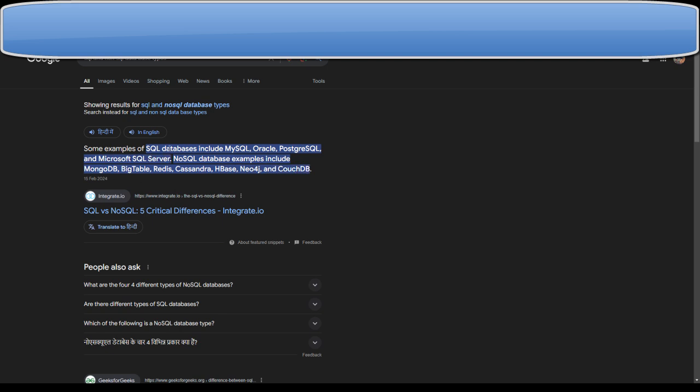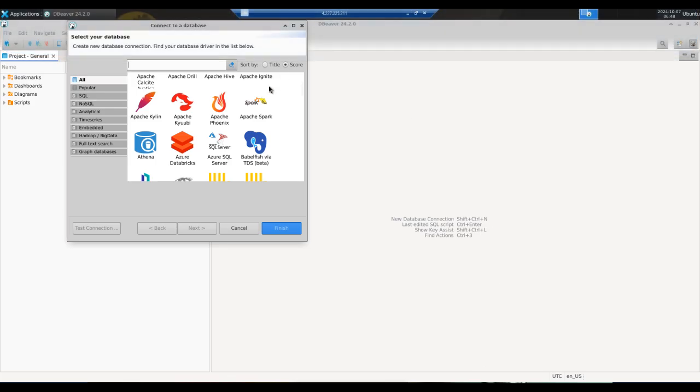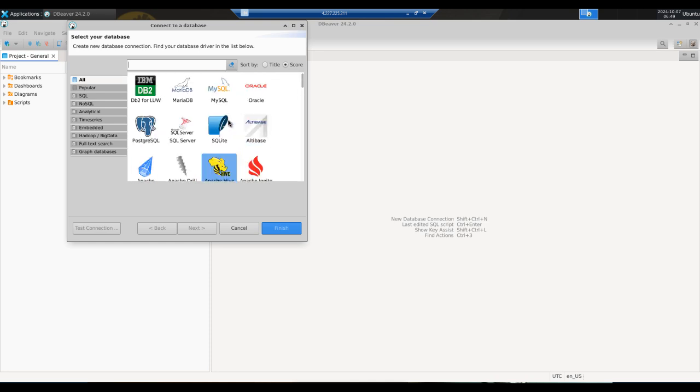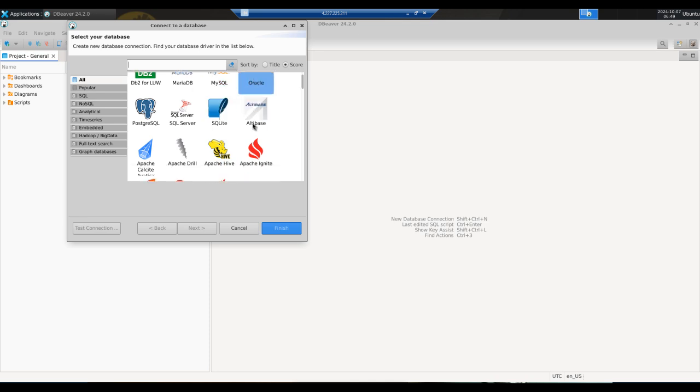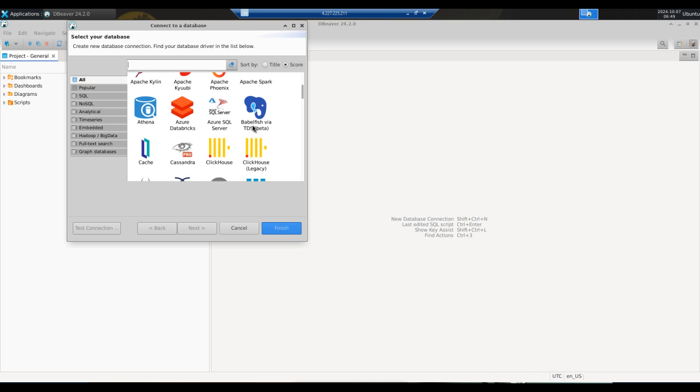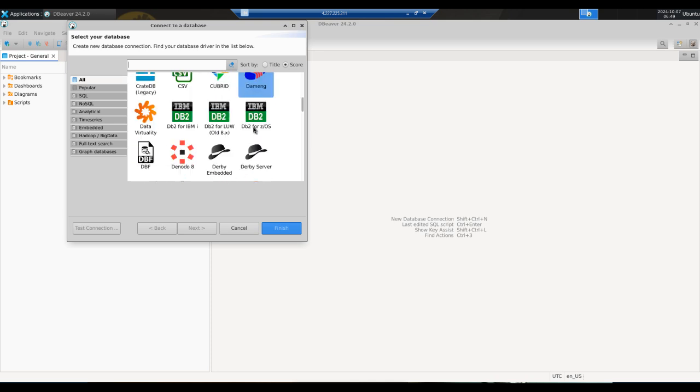Some examples of SQL databases include MySQL, Oracle, PostgreSQL, and Microsoft SQL Server. Non-SQL database examples include MongoDB, Bigtable, Redis, Cassandra, HBase, Neo4j, and CouchDB. So these are some examples of databases. If I check here, you can see MySQL is also there, Oracle is there, and other databases also.